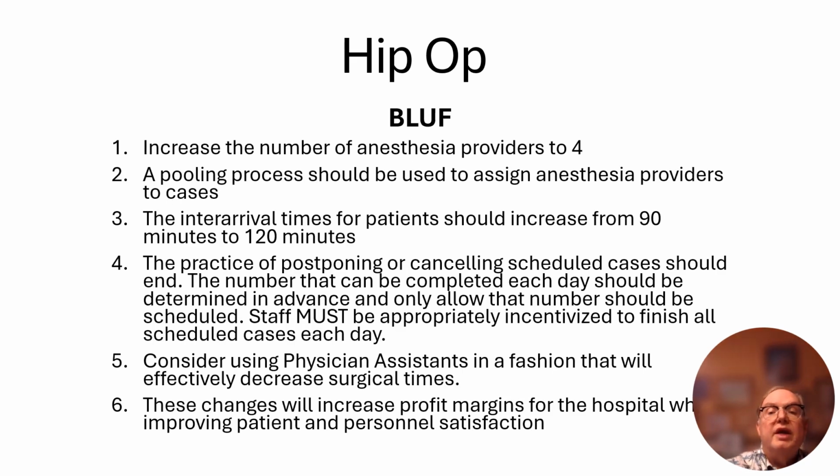Here are my recommendations to improve productivity and patient satisfaction. They were derived through the use of AnyLogic simulation models. Number 1, the hospital should increase the number of anesthesia providers to 4 for the 2 tracks. A pooling process should be used to assign anesthesia providers to cases. The inter-arrival times for patients should increase from 90 minutes to 120 minutes.